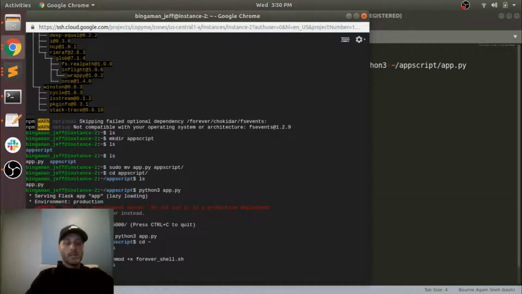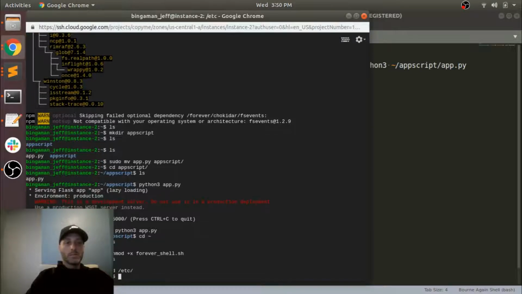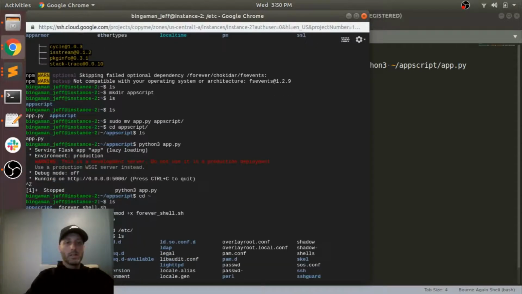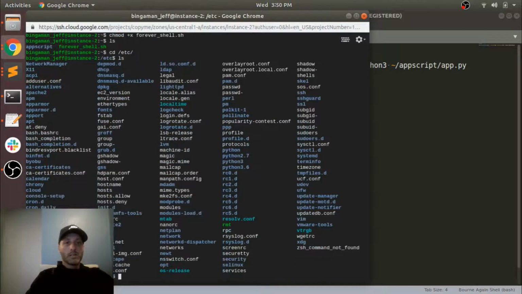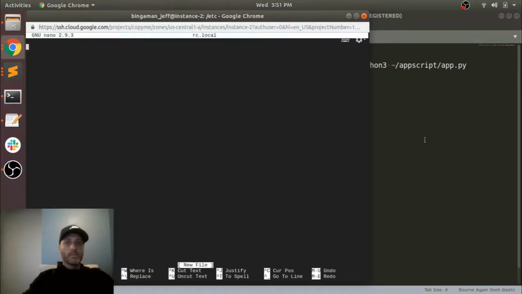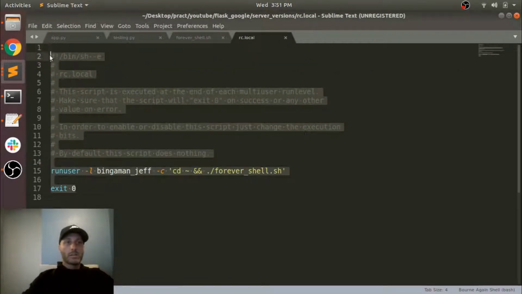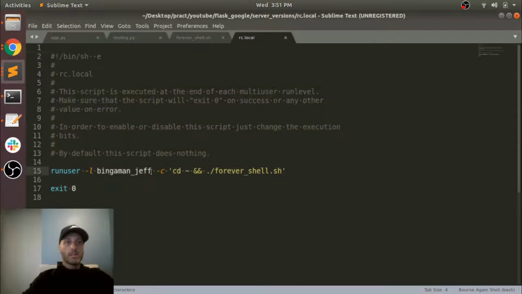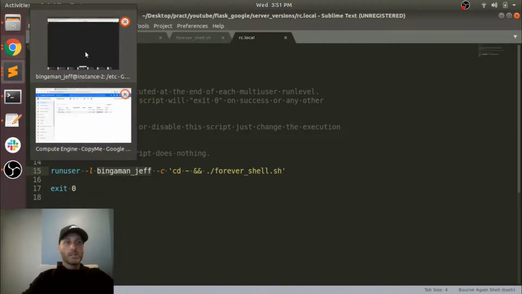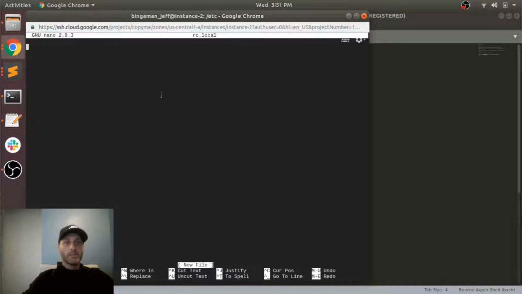Awesome. Now if we cd into our normal directory where we would find rc-local and ls, we'll find that we actually do not have an rc-local, which is peculiar, but no big deal. We'll just go ahead and make one. So rc-local. I'm going to switch over here, and I actually already have my rc-local ready to go. The only thing you need to do is swap out this username with the username that you see in your shell right here at the top.